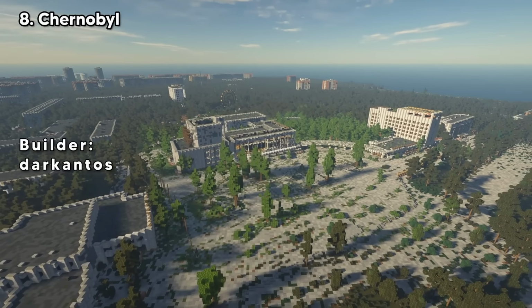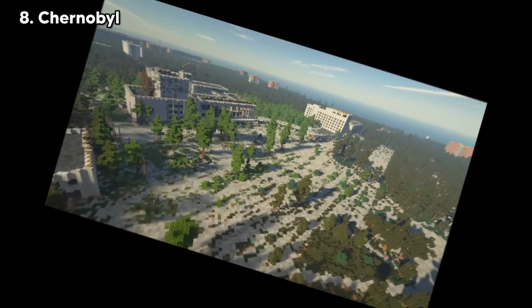Number 8 might surprise you. It's the Chernobyl exclusion zone. Now, you might be asking yourself, Pippen, how is Chernobyl beautiful? Are you sick in the head? And the answer is yes.